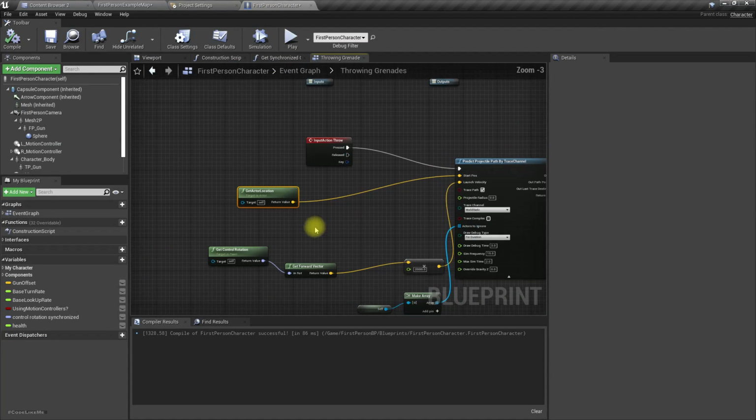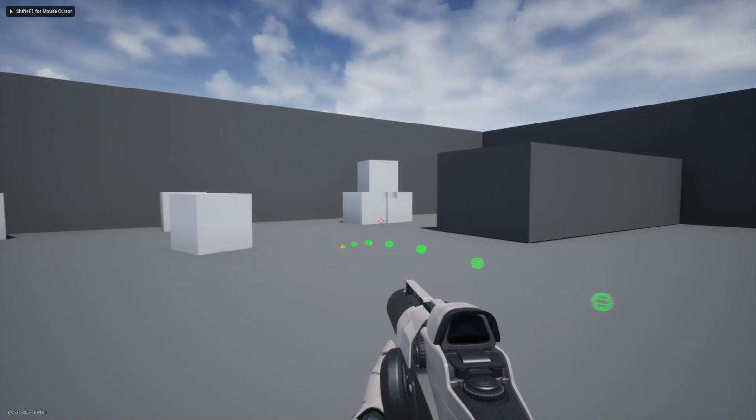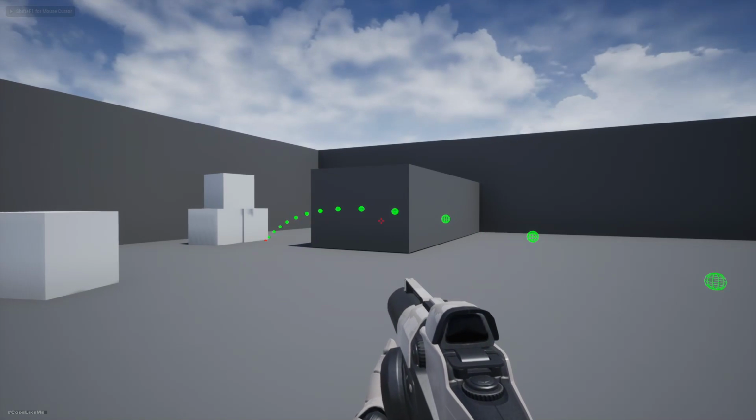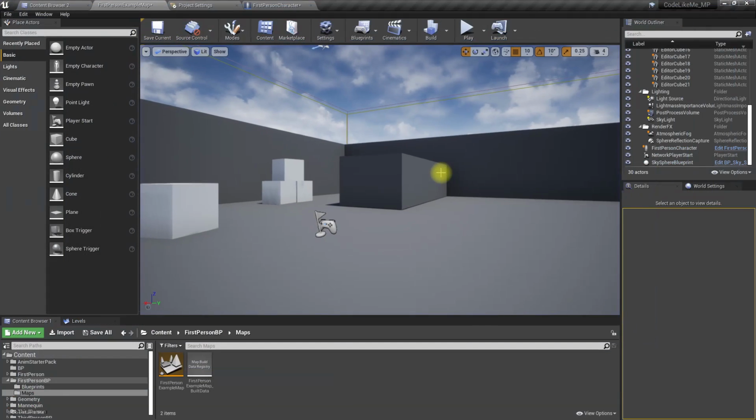So right now, how do we have a persistent path that updates as the character looks around? Because here, once I press G, there's just a snapshot of the path, but it's not updating with the character. So let's see how to do that part now.